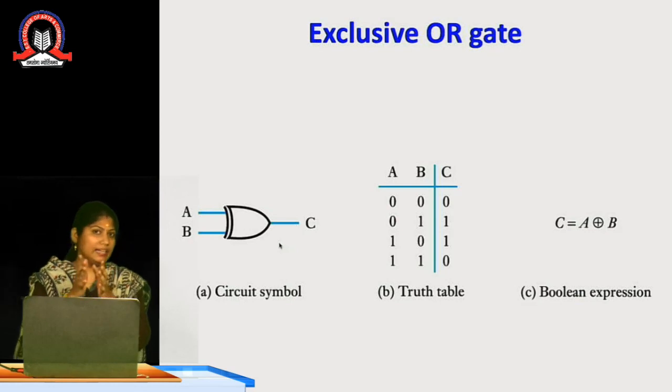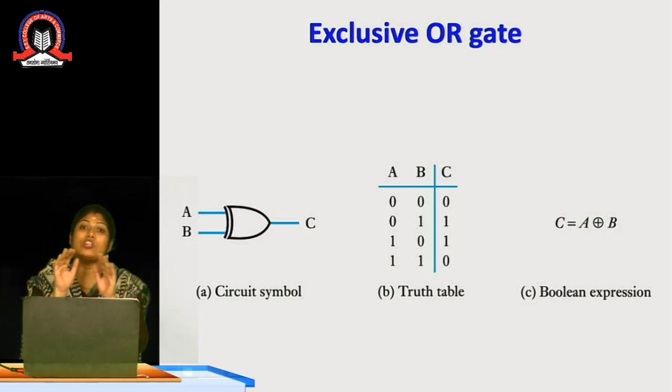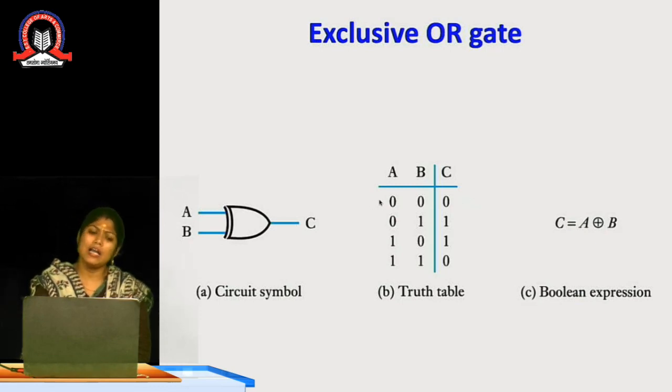What this says, just remember, when both inputs are the same, any input being the same, the output remains low. If the input bits are changing, like we can see in the second and third, 0 zeros, output is 0. When both the inputs are low or high, the output will always be low. Low stands for 0, high stands for 1 in digital logic. So 0 0 is 0 and 1 1 is also 0. When I talk about 0 1 and 1 0, it is always high.